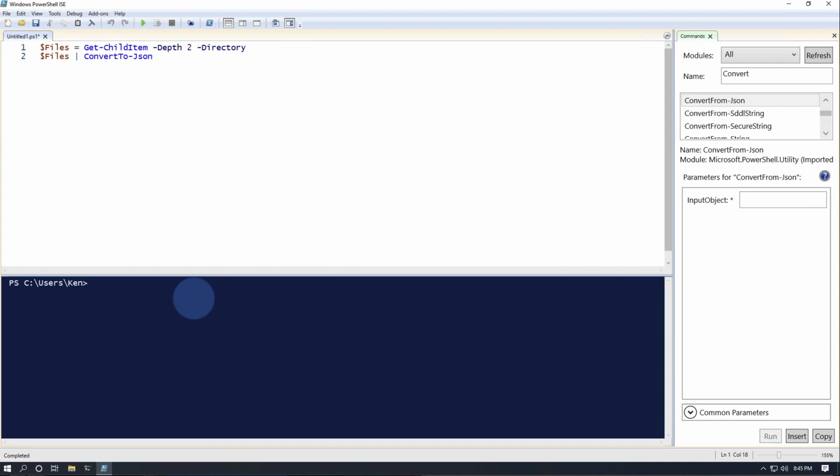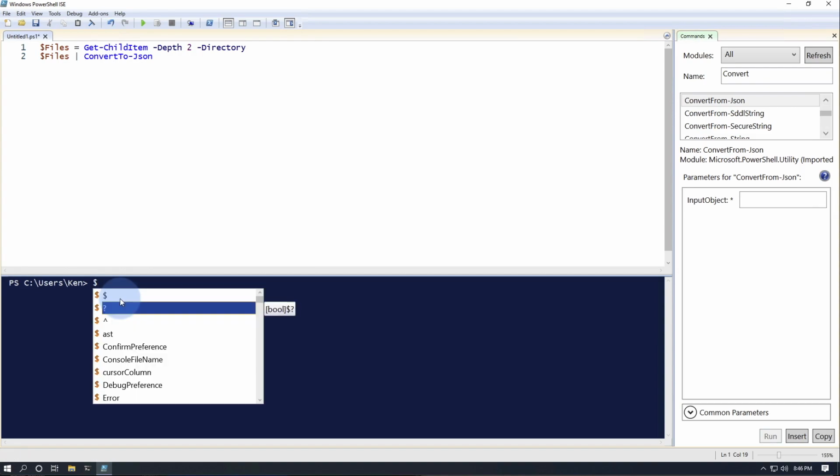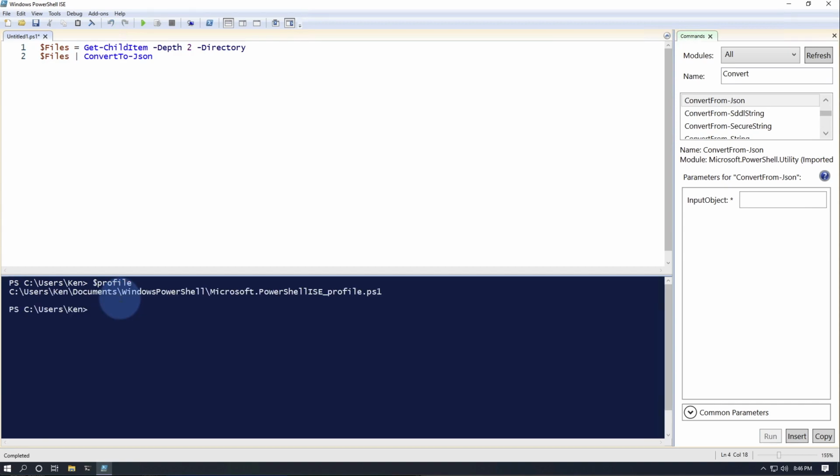So another thing to note is that in PowerShell ISE, the PowerShell prompt that you're given below is going to have a different profile than the standard one that you have in your PowerShell command prompt. And if we just type in $profile, you'll notice that it has a different path, PowerShell ISE profile.ps1, and that's so that you can customize the profile separate from your typical PowerShell prompt. Personally, I like to have it be the same as my standard one, so usually I'll create a symlink to it, so that way they look the same, because I like consistency across my PowerShell prompts. But just take note that if you, for example, customize your standard PowerShell profile, and then you open up PowerShell ISE, you might notice that it doesn't look the same, and that's because it's using its own profile.